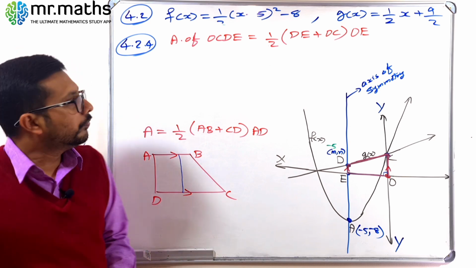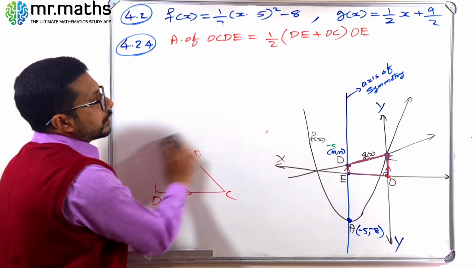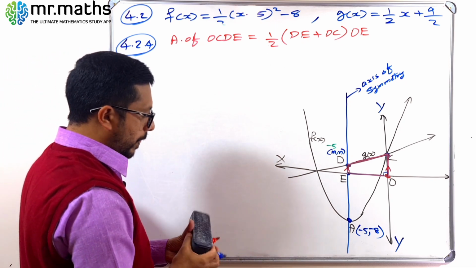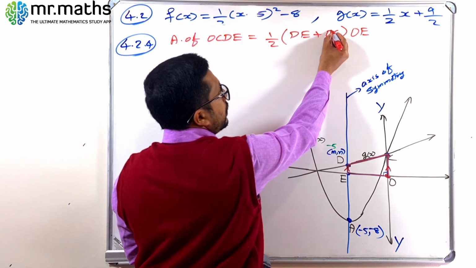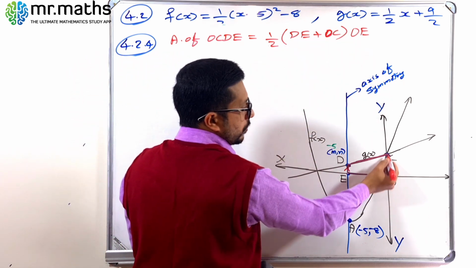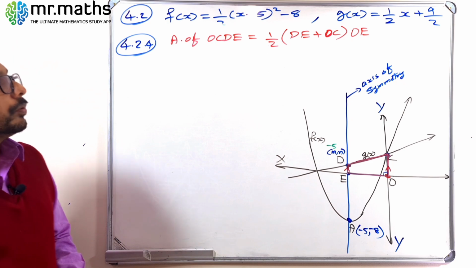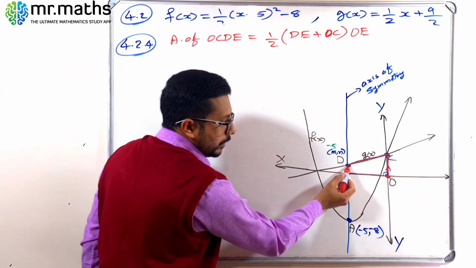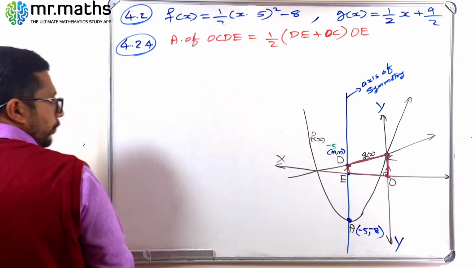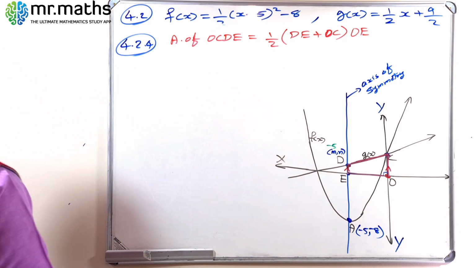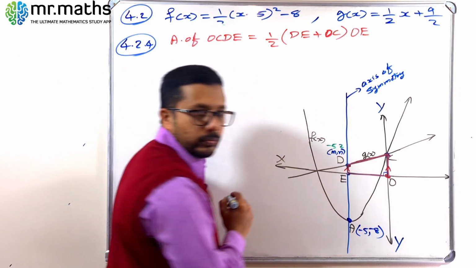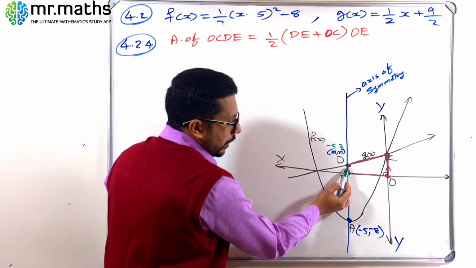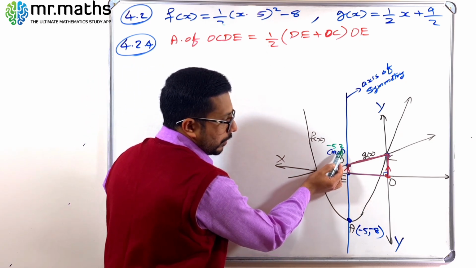Now we have to find the distance DE and OC. This one is OC, that distance. How can you find the length of DE? This is the x-axis, am I right? At this point, what is the coordinate? You already found m and n. Do you remember? n is 2, -5 comma 2. Do you remember m and n from the previous question? The y value here is 2, means what?